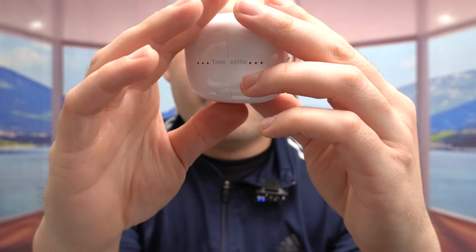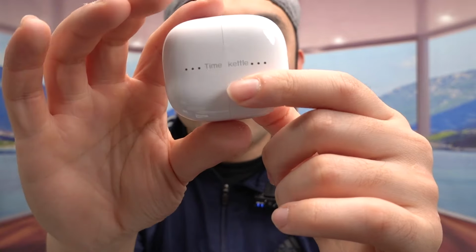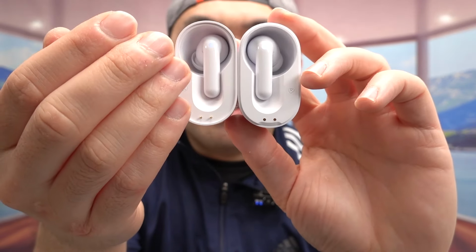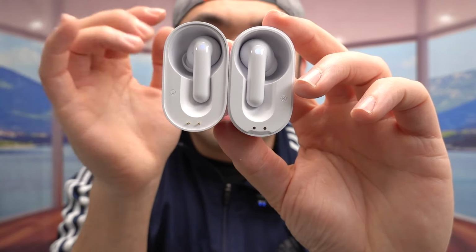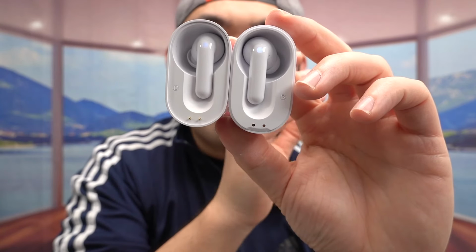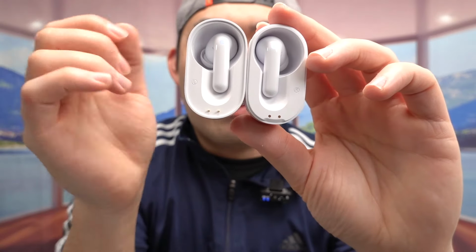When I put it like this, it doesn't show that it's charging, and I'm assuming the reason why is because they're fully charged. But that is what the inside looks like. Very easy and very simple to use, and I love the design of the product. It looks very similar to the AirPod, but this one's obviously a lot better because it gives you so much more in terms of translator option, which is really convenient, especially when you're traveling to a different country and you don't speak that language. So that is what the product looks like.